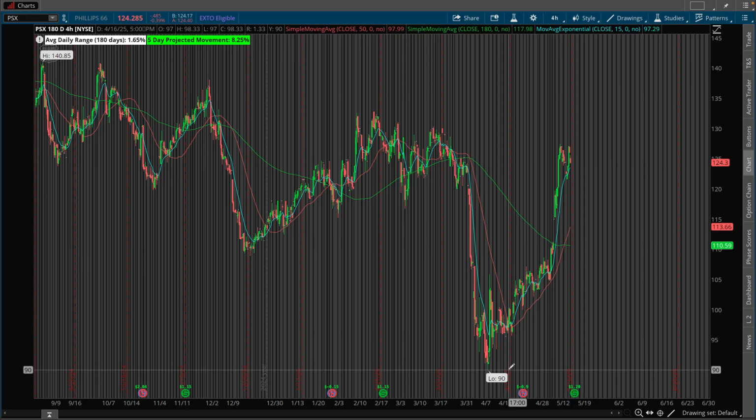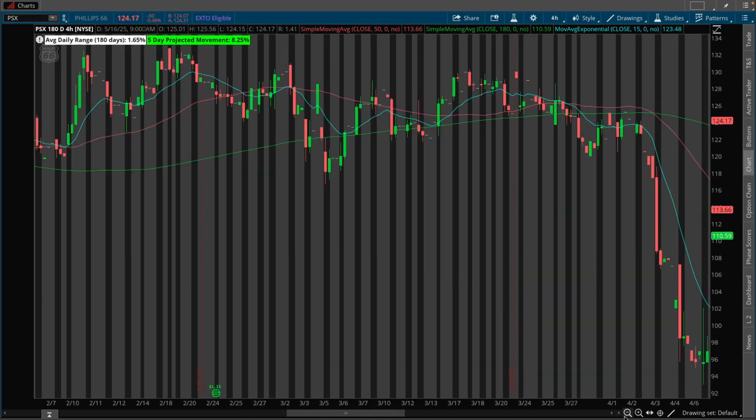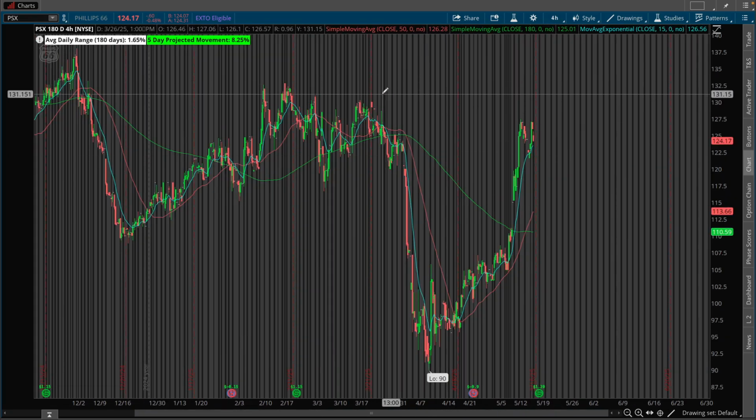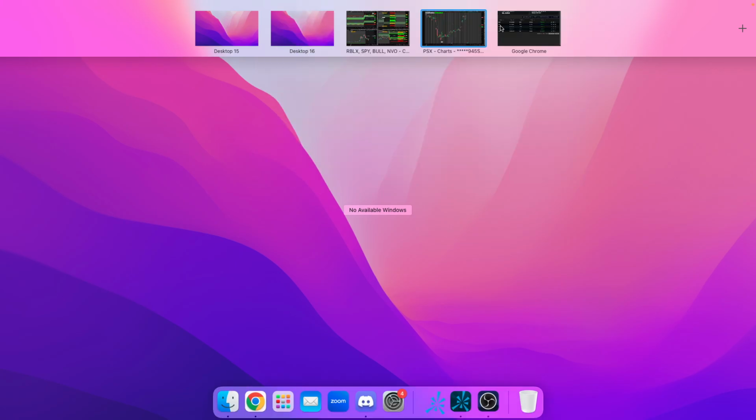Similar story, and we'll probably see this amongst most of the charts we look at, are pretty strong lows with a really fast recovery. So low at 90, recovery up to 126. Shorting off of this level, there's just too much chop. It would be hard to identify where I would be wrong. It would be hard to identify also where I'd be right, because the MAs, at least the 50 and the 180, are trading so far below where we're currently trading, about 14% below. I just don't like that chart.